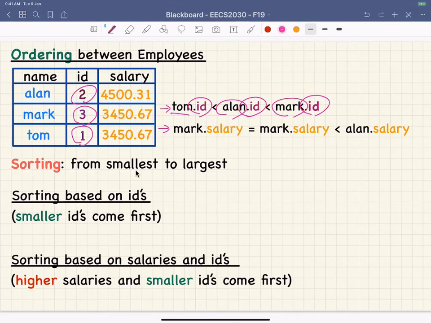And similarly, you can see the salary for Mark is equal to the salary, I meant to say Tom, sorry. The salary for Tom over here should be the same as the salary for Mark, and also should be less than the salary for Alan, right? That's the relationship. That's what we have.